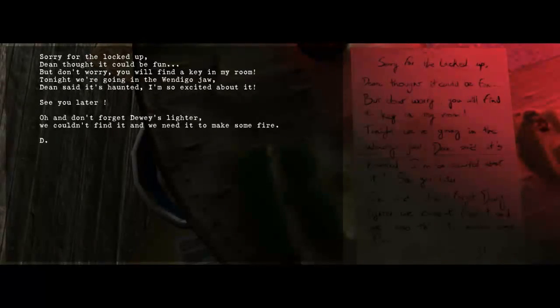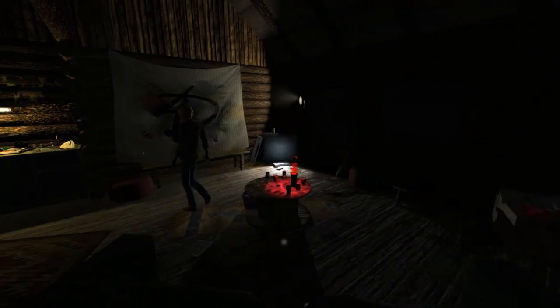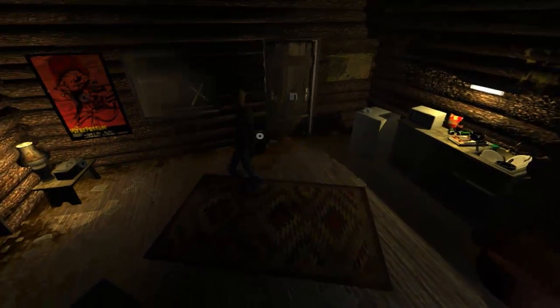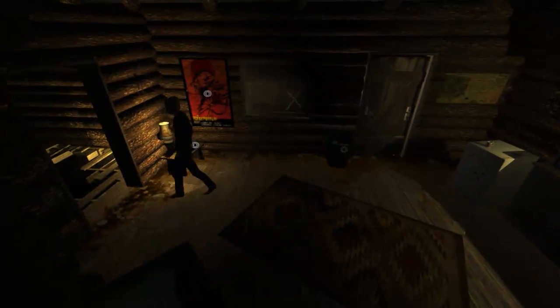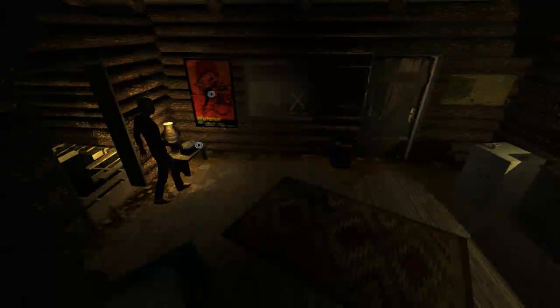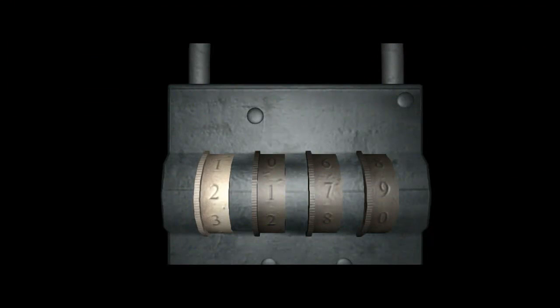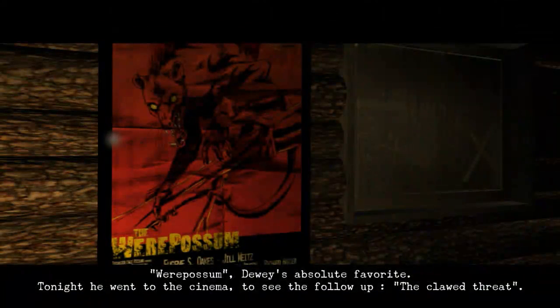Don't forget Dewey's lighter. So we need to find Dewey's lighter and a key. Okay, well, that's fair enough. Visually, the game looks pretty nice. So, bathroom is out of order. What do we have here? It would appear we have a puzzle, and we do not know the combination, so let's see.